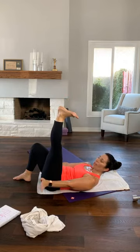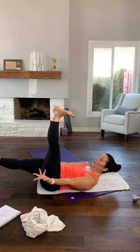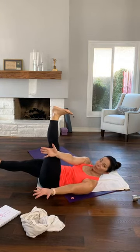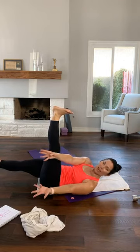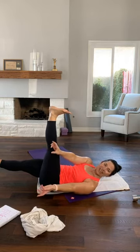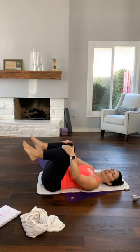Up to you. You can stay here, or you can extend your back leg out anywhere there. You can stay here, or go across your front hip and give it a little pulse. Up towards me. Breathe and think of the three things that are harder than what we're doing here. Let's do eight, seven, six, last four, three, two, and hold. Come back to the center.